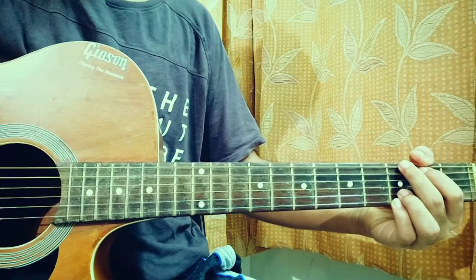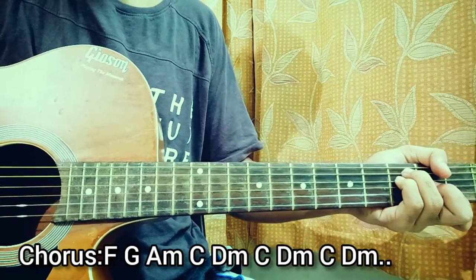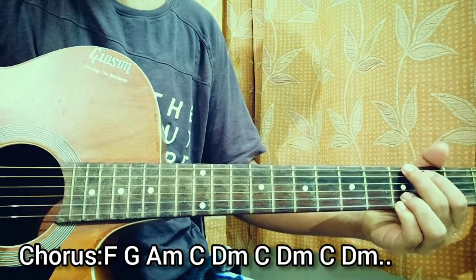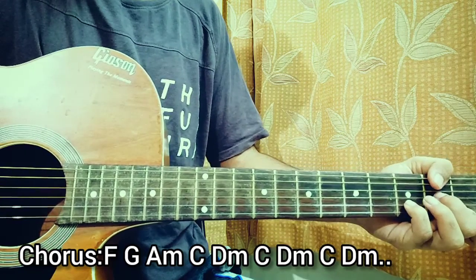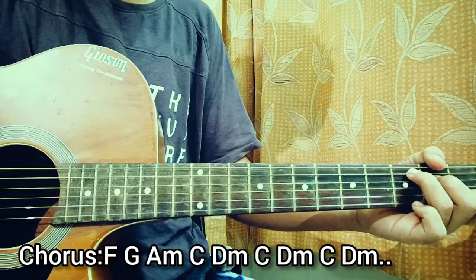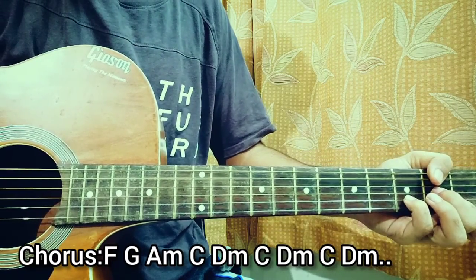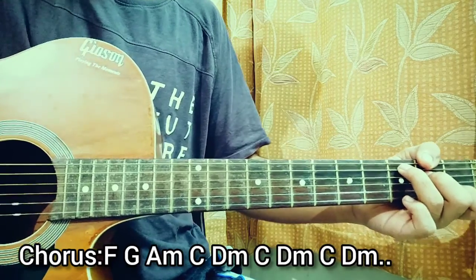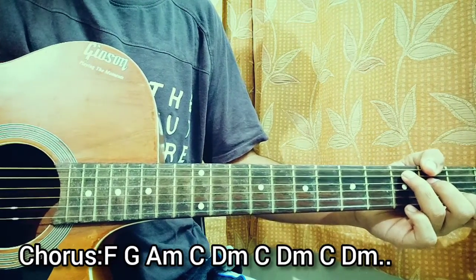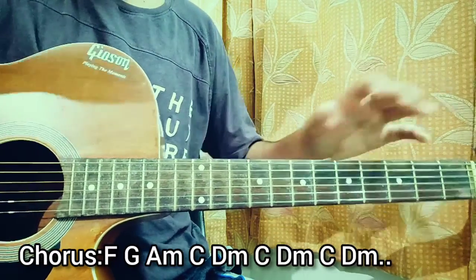And for the chorus, our chord progression will be an F, then a G, then an A minor, then a C, then a D minor, then a C, then a D minor, then a C. And that actually repeats twice, and you're actually done with the chorus. So the chorus is a lot more normal.